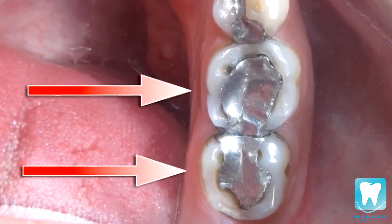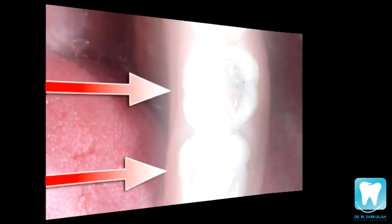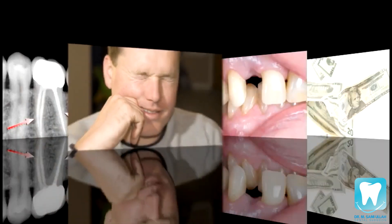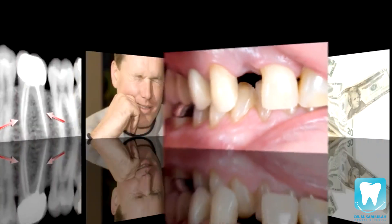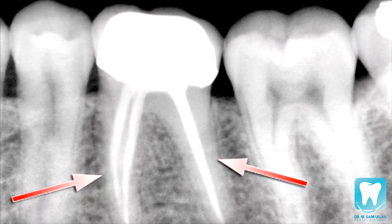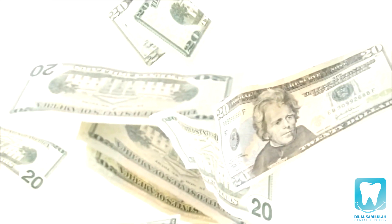A filling may also be needed to replace or repair an old worn down existing filling or to fix a chipped tooth. In addition to potential pain and discomfort and possible tooth loss, if you wait to have your cavity filled, it may end up requiring a more difficult process, such as a root canal, to save your tooth. And it could also cost you a lot more money to fix.